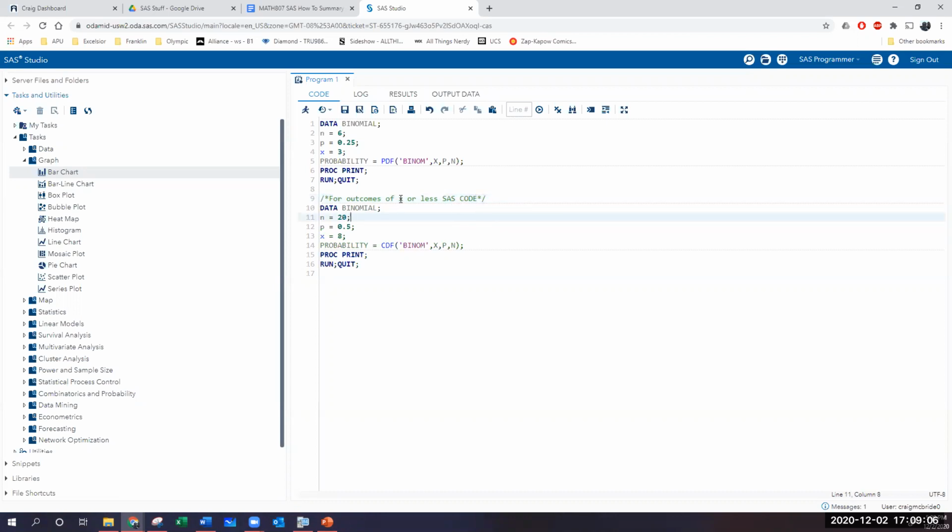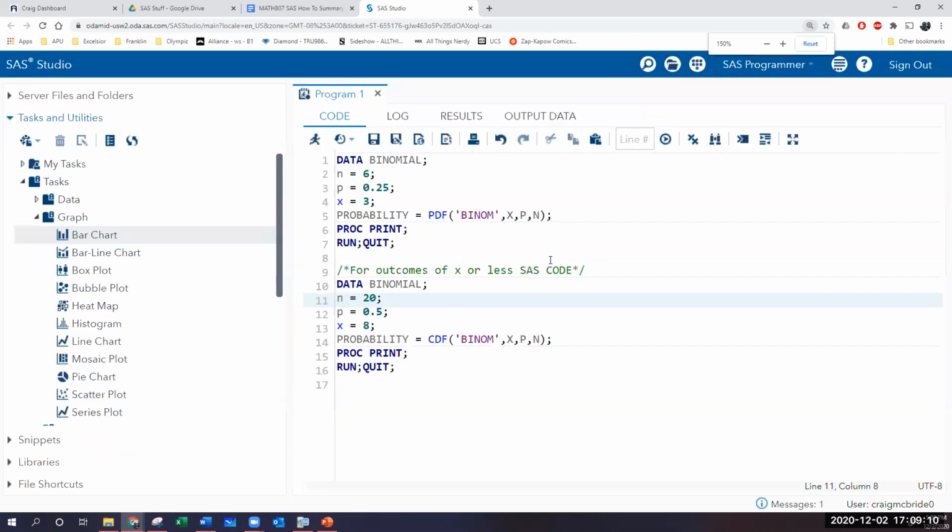And you can see that's now, I know it's kind of hard to see, if I make it bigger, there we go. You can now see that this is in green, and green text is basically just saying it's just text, it's not code, SAS will ignore it. And then you can now see that just like this data is in dark blue, so is this, because that's telling you that SAS is recognizing this as it's going to run a binomial on the following data.